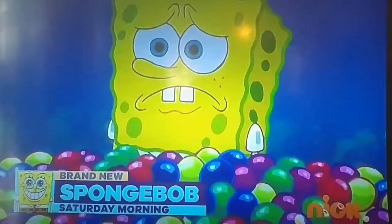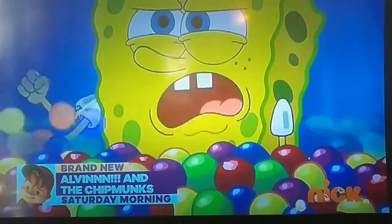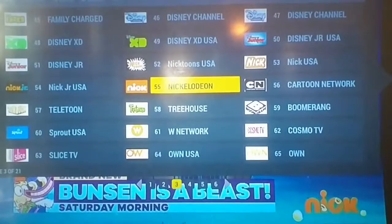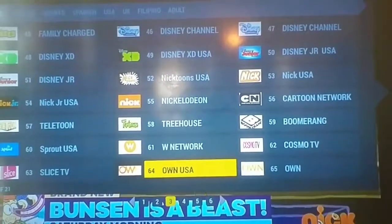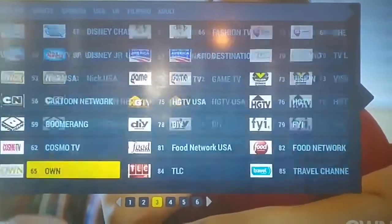My internet's not that fast but it's still popping up quick, and I'm running three Android TV boxes on it right now. Ladies, you get the OWN channel - you get two OWN channels: Canada's OWN channel and the USA OWN channel. Change the channel, it just takes a second, pops right up. Turn up the volume a little bit - you get HBO, Showtime, Cinemax, Lifetime.